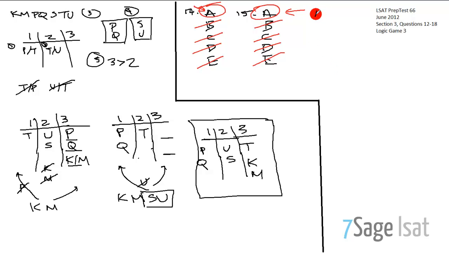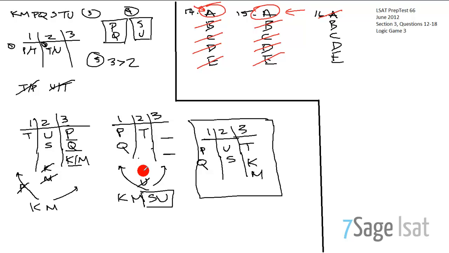All right. Let's keep moseying. Question 16. Quinn cannot work in the same sales zone as who of the following? Okay, so can he work in the same sales zone as K? Well, why not, right? S and U here, K and M here. We're basically just eliminating these answer choices. So there's no reason that P and K can't work together, or Q and K can't work together, right?